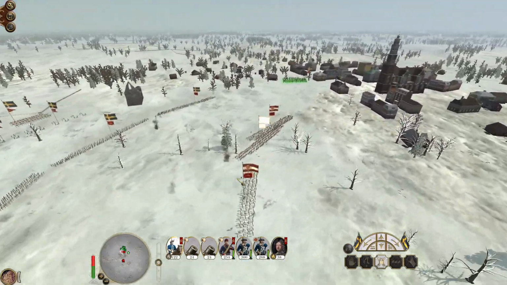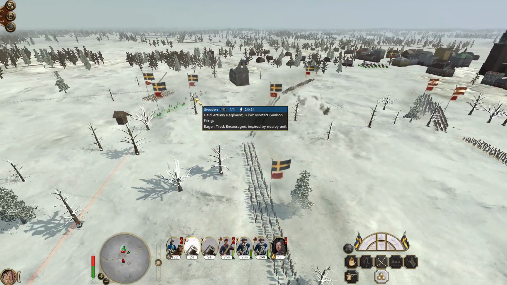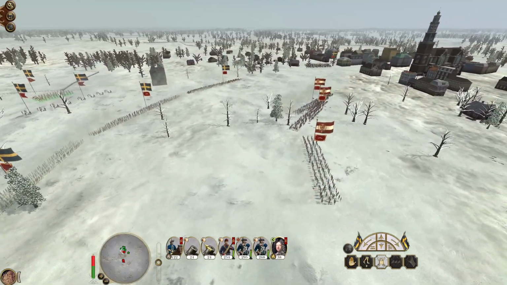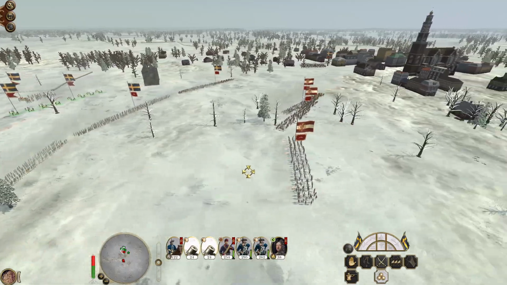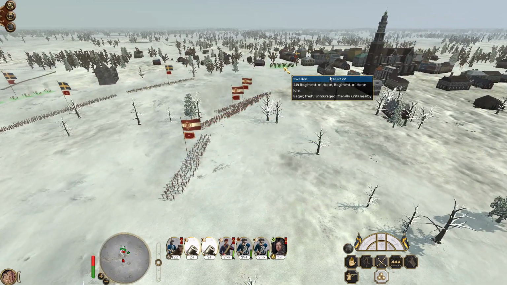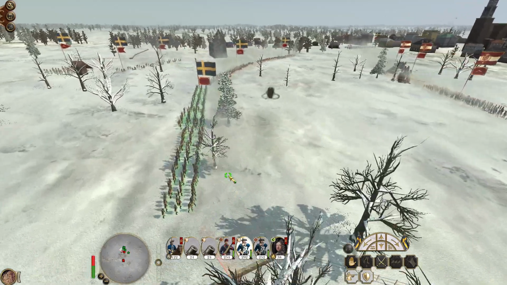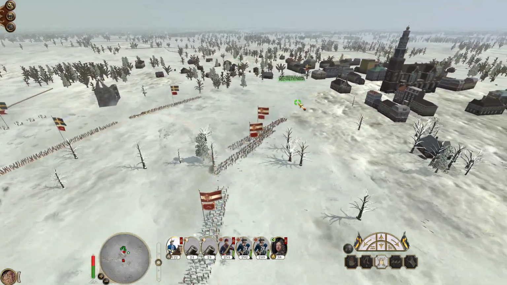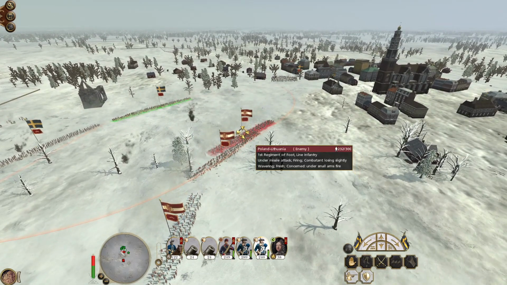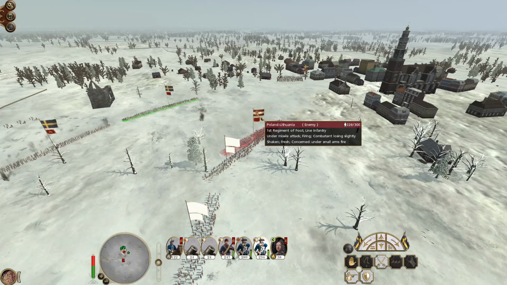I don't think we benefit from getting it to melee just yet. As long as the mortars don't fire too much. And too much, by that I mean accidentally hit our own troops. Why aren't you firing? And they are wavering. Now I think we push.